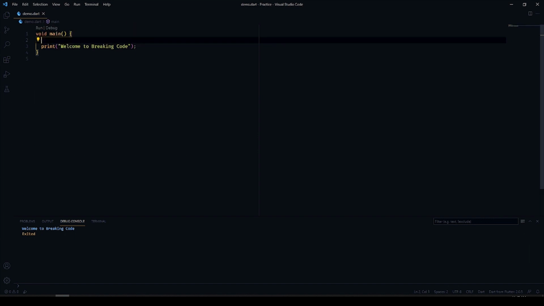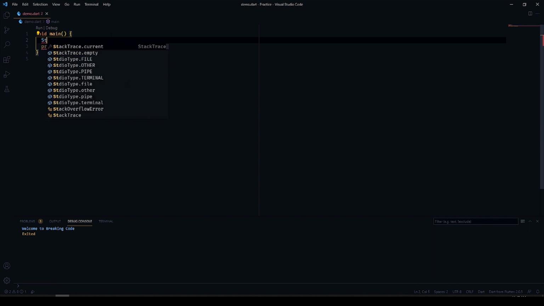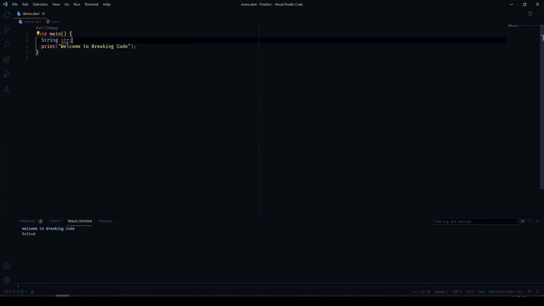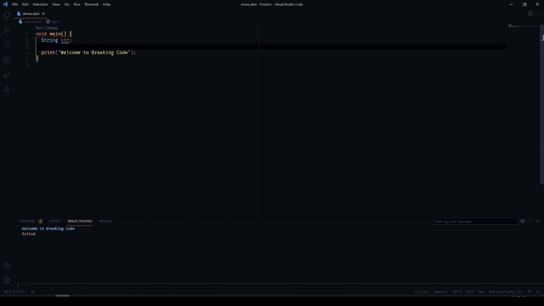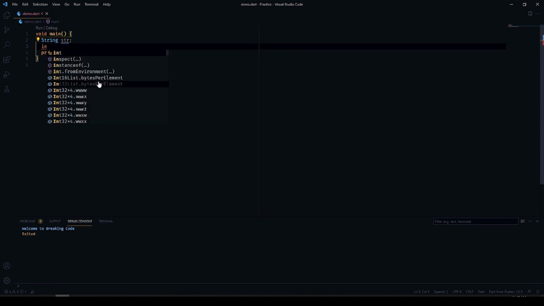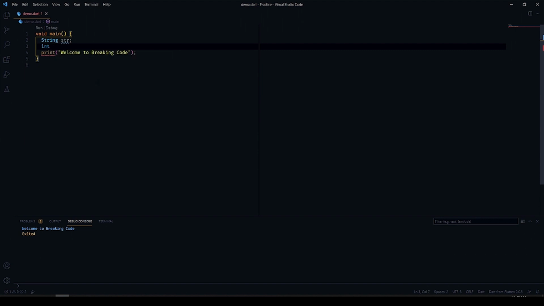If you want to declare a string here, you can use the keyword String, and you can name the variable st or something like this. You have to use a semicolon at the end of each statement. So we have declared a string here. Like other programming languages, we also have certain data types here. One is an integer and another one is a string.